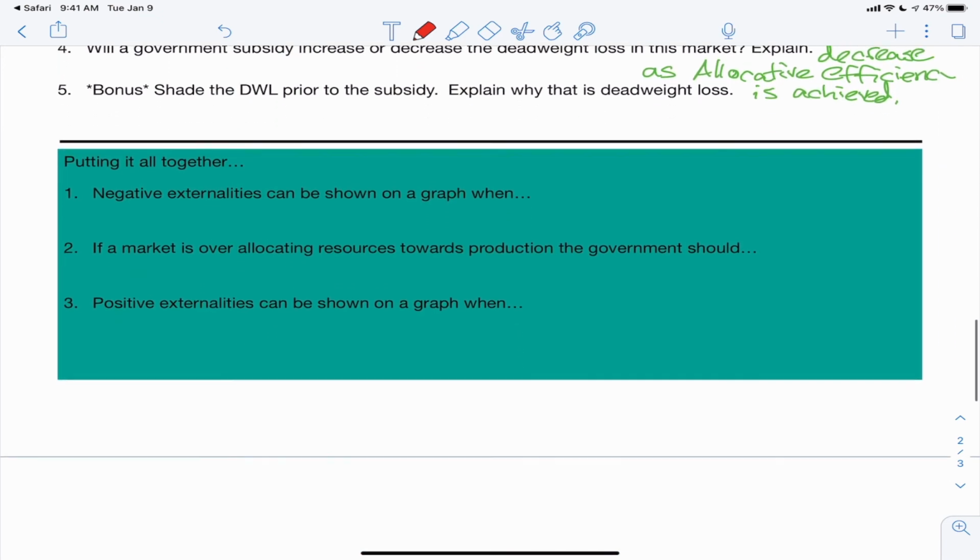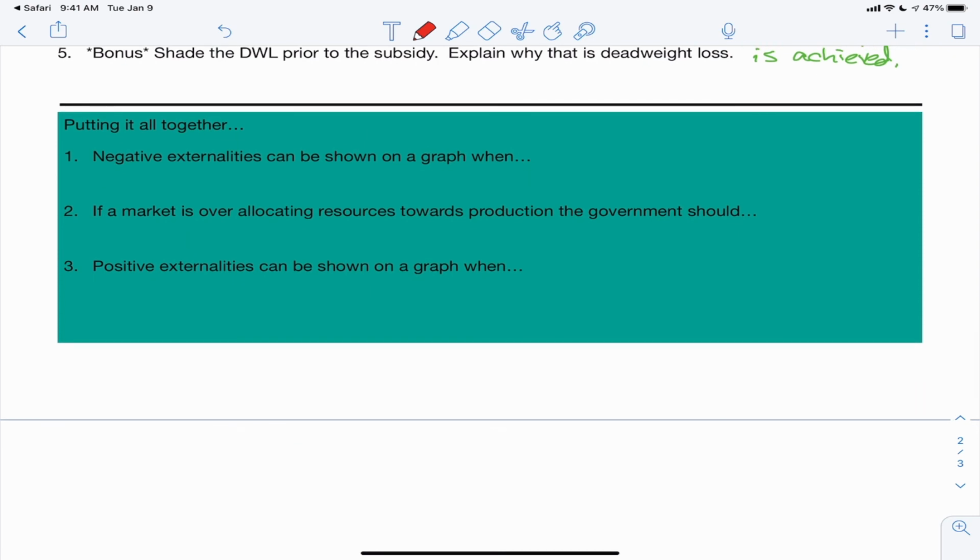So let's take a look here at putting this all together. What conclusions can we draw about this? We saw a difference between a negative externality and a positive externality, and the biggest distinction, which we do need to be able to identify, is that negative externalities can be shown when the marginal social cost is greater than the supply curve or the marginal cost curve, the sum of marginal cost. You can, of course, have negative externalities with a monopoly, so you do need to keep that in mind as well. So if the cost to society is greater than the sum of marginal cost, that's a negative externality, but positive externalities are going to be when the marginal social benefit is greater than the demand curve.